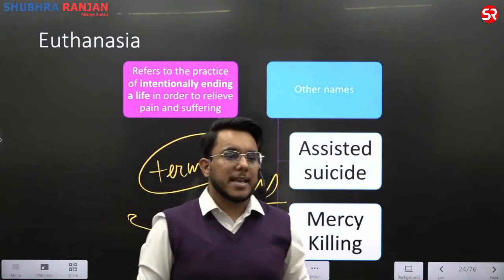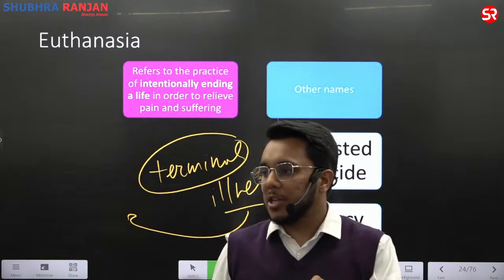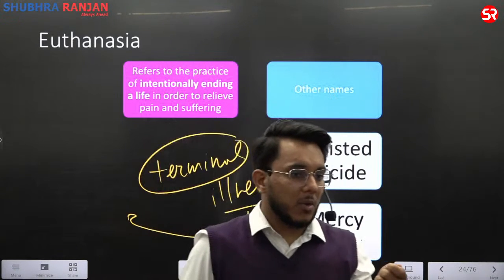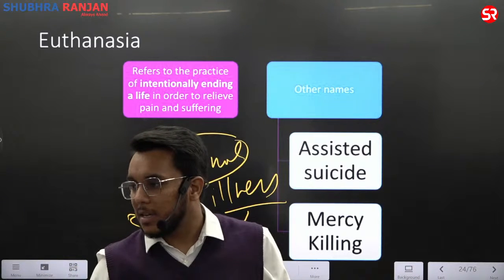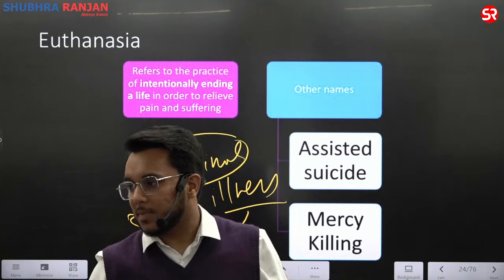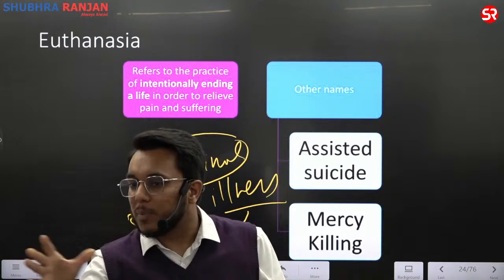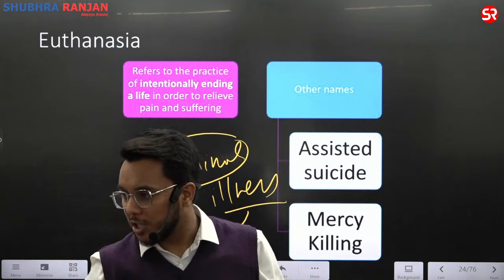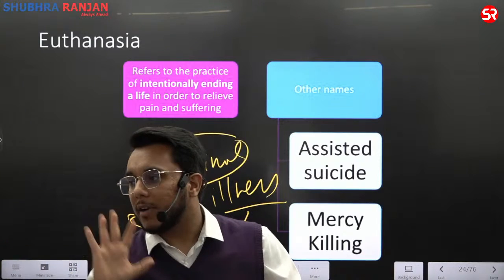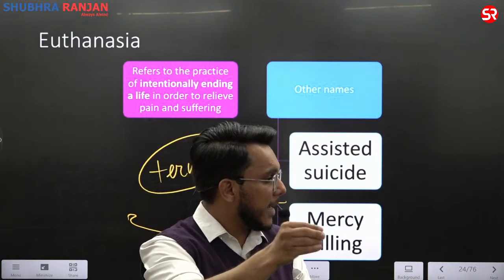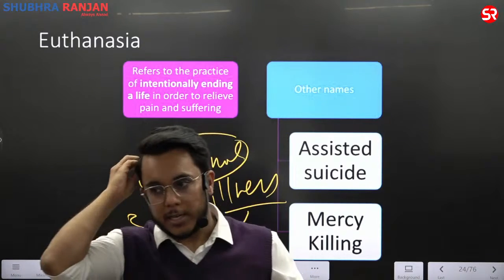Now, in India, there was the case of Aruna Shanbaug. Aruna Shanbaug was a nurse and she was raped. And after she was raped, because of physical trauma, what happened? She entered a vegetative state. She stayed in that vegetative state for 42 years. And then repeatedly petitions were made in the Supreme Court that she should be allowed euthanasia. She should be given a death because 42 years is a big time. Okay. Ultimately, she died of pneumonia. But since the Aruna Shanbaug case came, euthanasia has become a big issue and has become an ethical issue, which we need to study for the exam.